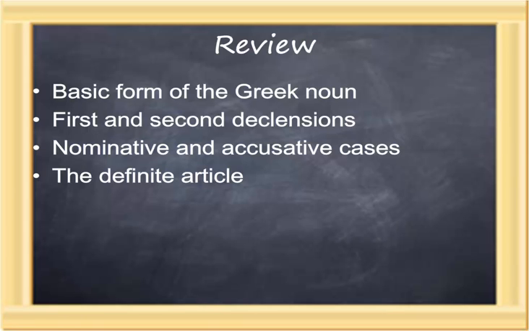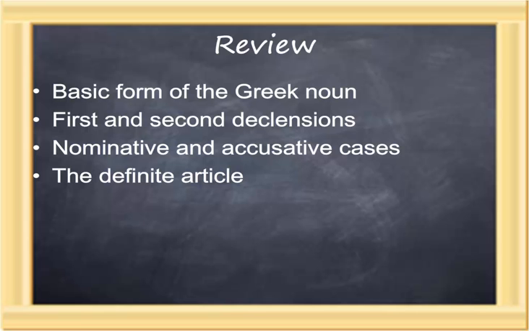We've come to the end of our overview of Chapter 3. We've talked about the basic form of the Greek noun. It's an inflected form, a form that changes its ending. And from that stem and ending, we determine case, gender, and number. We've looked at the first and second declensions. The first declension with a stem vowel of eta or alpha. The second declension with a stem vowel of omicron. These are just different patterns of inflecting. A noun will follow one pattern or the other.